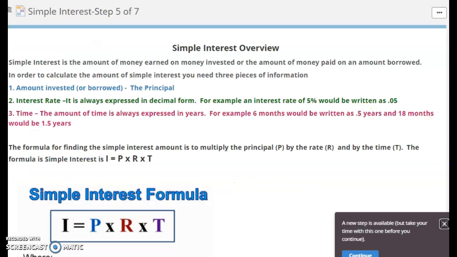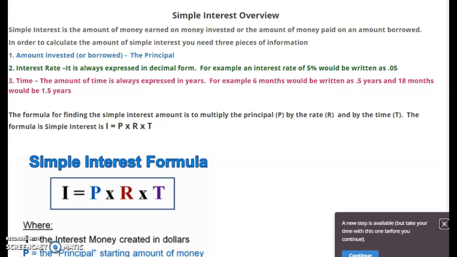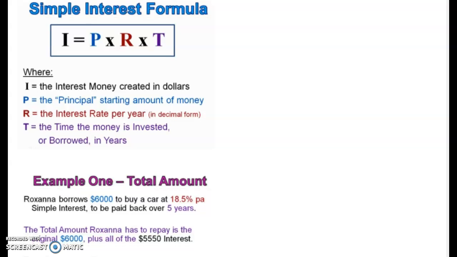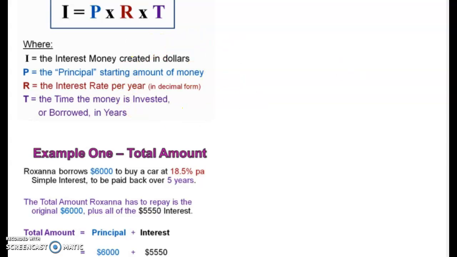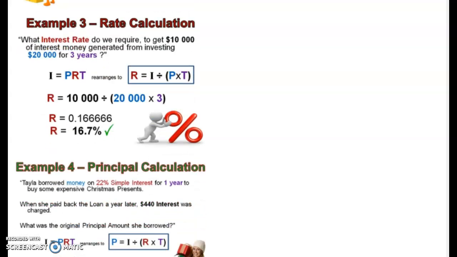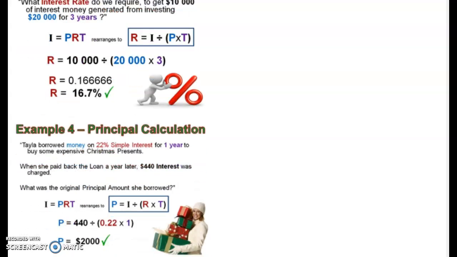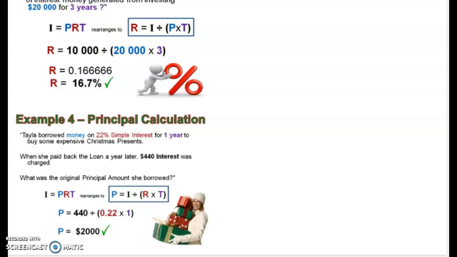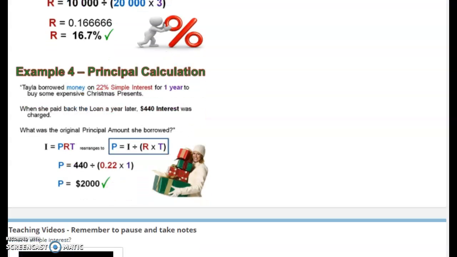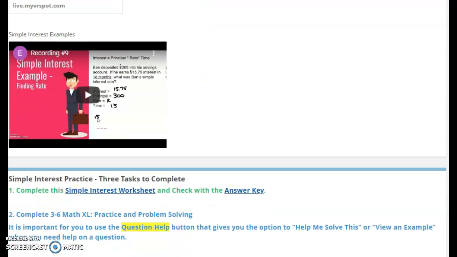Okay, the last topic for percent application is calculating simple interest. So you're going to learn about our simple interest formula, I equals P times R times T. You'll find out what each of those stand for. You're going to read through some examples. These examples are really important because you are looking for different unknowns within this equation for each example. So make sure you're paying attention to each of those and taking good notes on your videos.